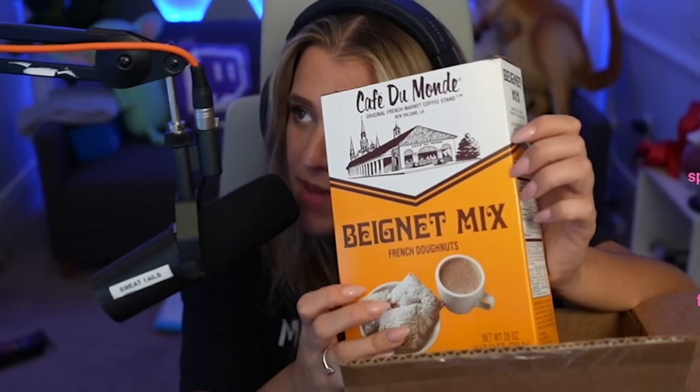Here's the next package — 'please handle with care.' Is that chocolate? No, it's not — just kidding, I got really excited for no reason. It's Café du Monde original French Market coffee! And there's a beignet mix! I'm gonna make coffee and beignets, I can't wait. I'm supposed to open this with a can opener — I don't think I have a can opener... I got it.